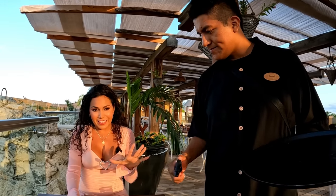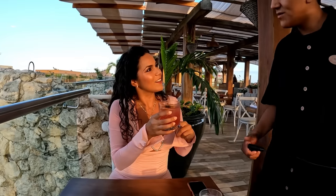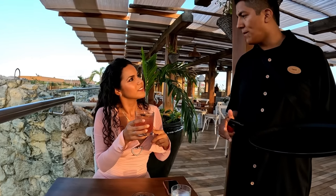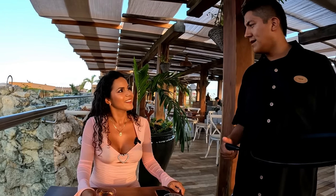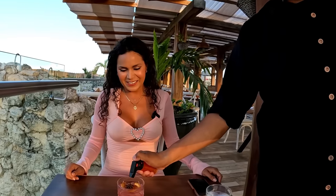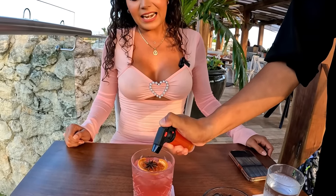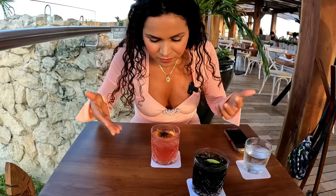Family, check out what just arrived from this side. Here we have these drinks that are named after wonders of the world. This one here is the Taj Mahal, and this one here is Machu Picchu. These have no alcohol in them. What does this one have? Aniseed, which is also a form of aromatherapy. Wow! That little star is the aniseed, to make it smell. Oh, yummy! Let's try this marvel!